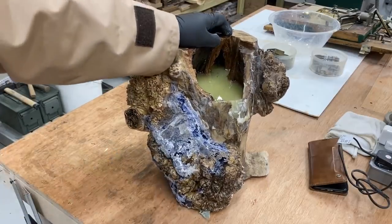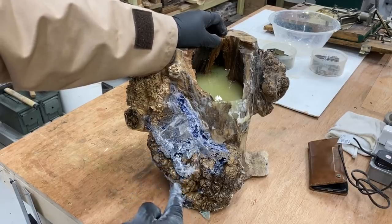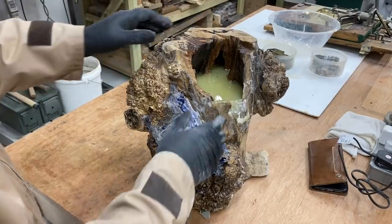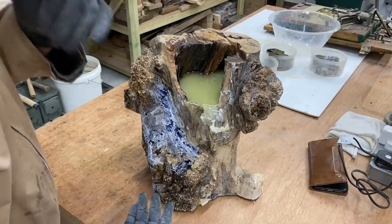So that's just remembrance. What's the word? That is what's left of the paper towel. Just basically sanded it off. So I've got to fill this back up. So I think I just might seal it up a different way.